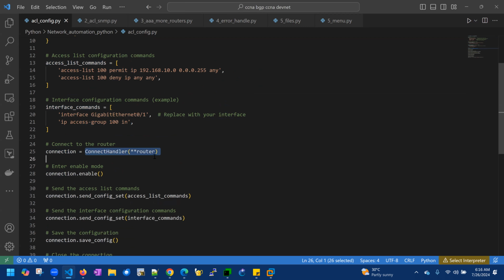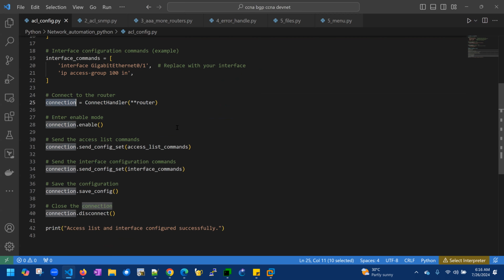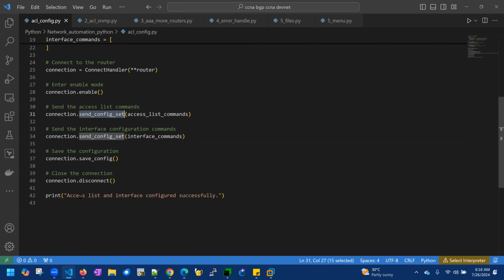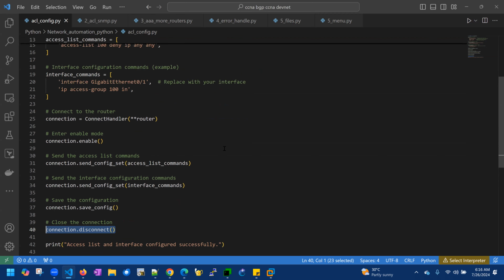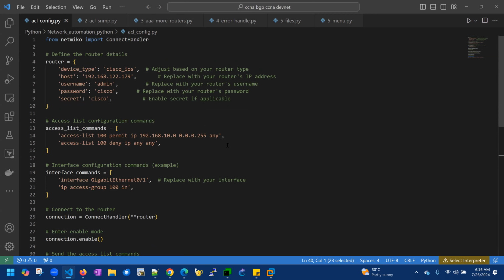From here we are generating something and storing it in connection. And then we know the use of functions. So connection dot functions, this is a function, and finally we are disconnecting and then printing that the job is done.